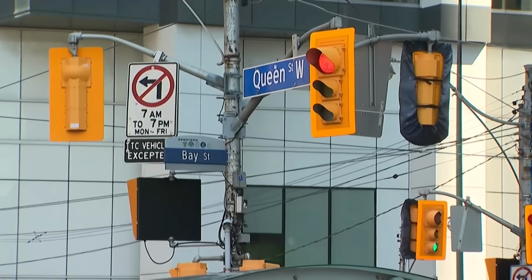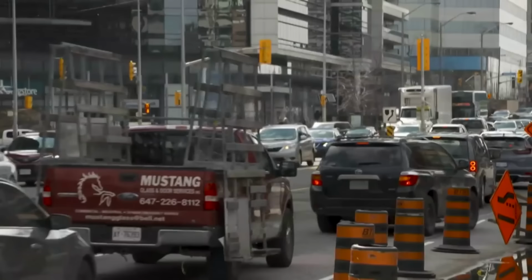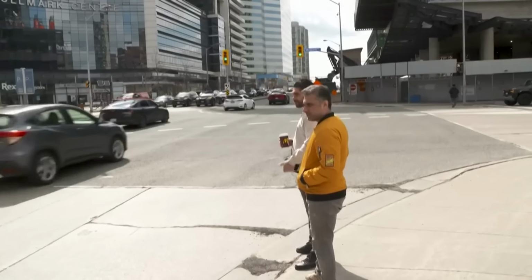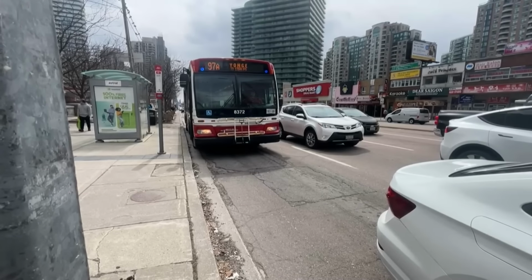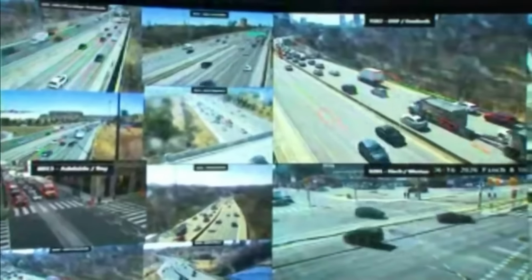Using AI and smart technology is one of 5 key pillars of the city's broader congestion management plan. Other key parts include shifting how people travel, improving transit, and reducing the impact of construction. A report on the plan says smart traffic signals work well for suburban areas because intersections tend to be standardized with traffic volumes more predictable. The city says deploying them to areas like North York, Etobicoke, and Scarborough will free up staff in the Traffic Management Center to deal with more complicated intersections downtown.